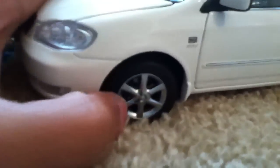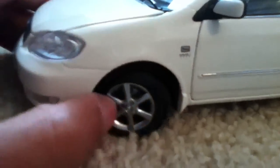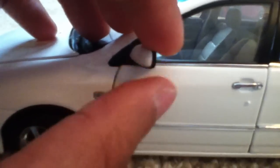So there are your windshield wipers. The wheels have a pretty good range of movement. You can see the brake discs and the calipers are in there. The tires are pretty clearly marked as Bridgestones on the top. See the VVT-i next to the turn signal right there. The side view mirrors fold. I don't push them out too much. Mud flaps there. You can see chromed mirrors.